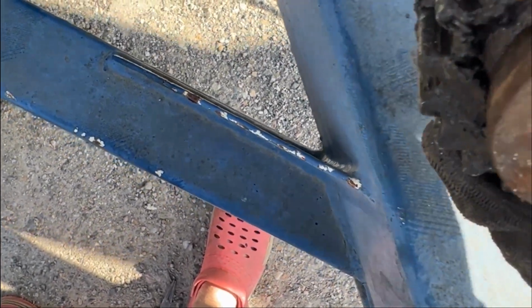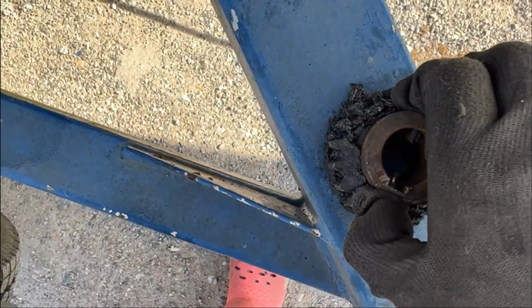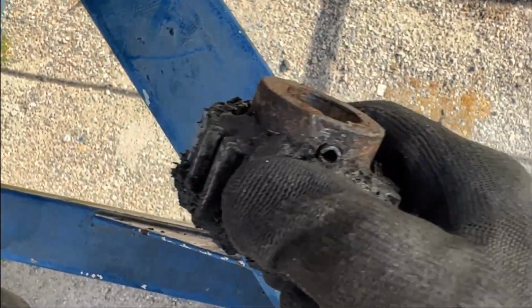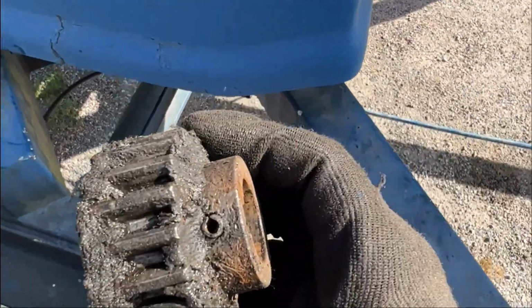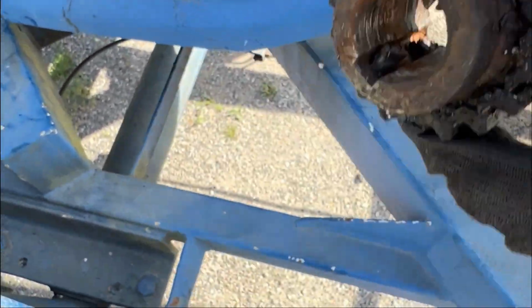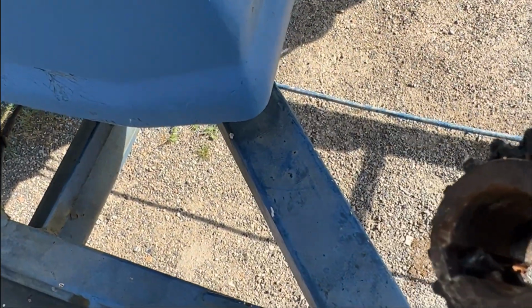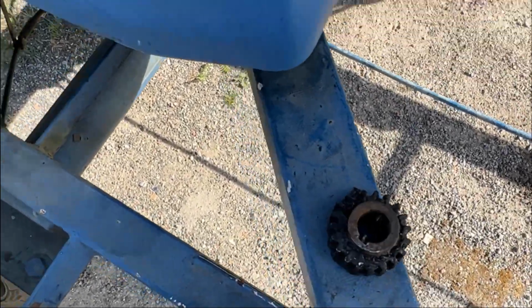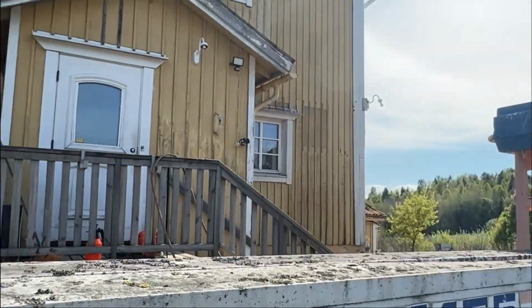Should be able to push this one out. So I don't know what happened. This one seems to be open at both sides. So I guess there's a hole through that one, and so I should be able to push this one out. So I need to find something else to have in here instead, something that kind of locks on one side and something on the other. But that's basically how it looks. So I need to find something to go in between there, and the Skylift should work again, and we can finally get up and wash this wall.